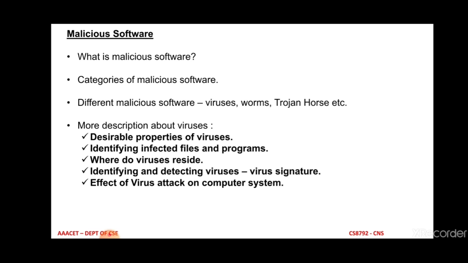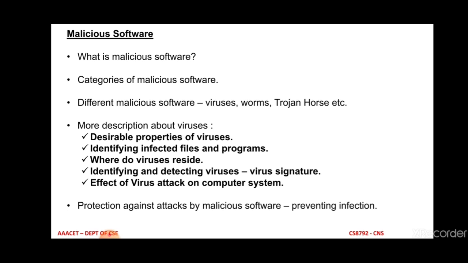And this is all about viruses. In virus we are seeing what the properties are, what an infected file or infected program is, where the virus resides in a program, how we identify it, and after identifying, how we can detect the particular virus by using a virus signature, and what the effect of a virus attack is on a file, program or computer system. So these are the topics to be discussed in this lecture.